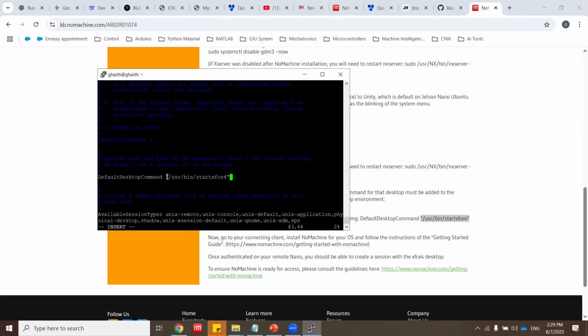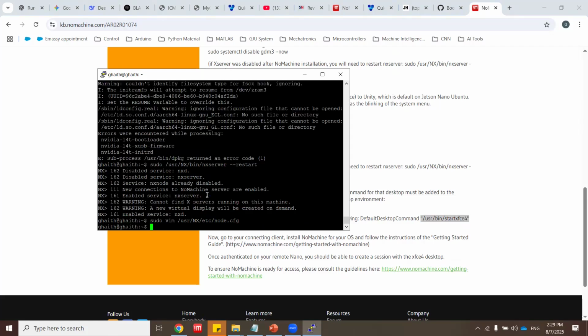Okay, once we pasted, now we have to save our changes. The first step we have to do to save is we hit escape. That means we finished modifying the file. Once we hit escape, we'll see that the word insert below is gone. Then colon, WQ, hit enter, and then the file is saved and we are done with this system.